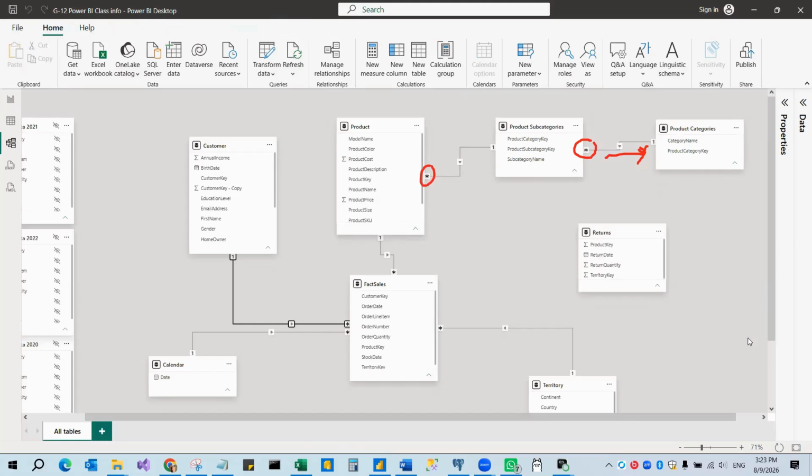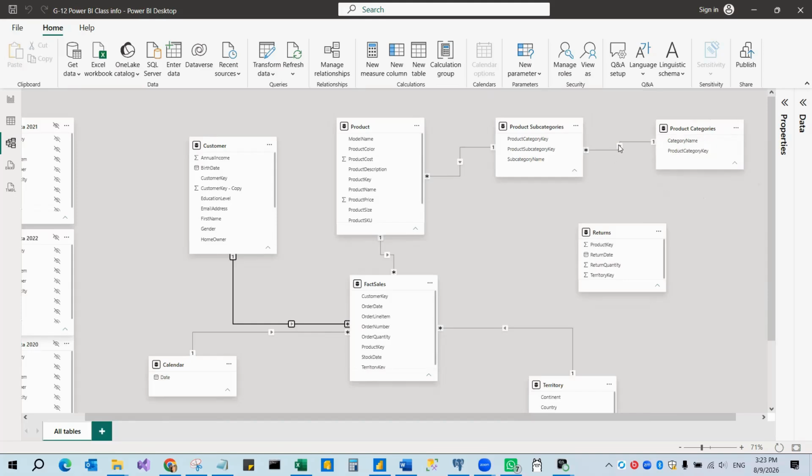Now, if I want data to flow this way also, what do I have to do? What I can do is change this direction to both sides, then it will flow. But that is not a good idea. Sometimes it creates data integrity problems, so we try to avoid that. If it is very complicated data, then we might do that, but mostly we will not.